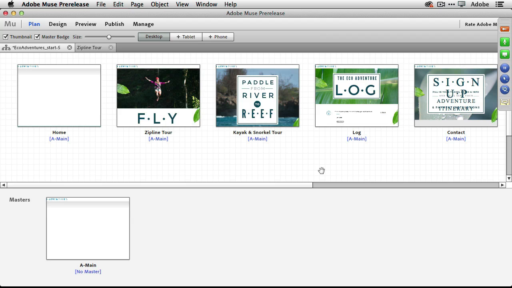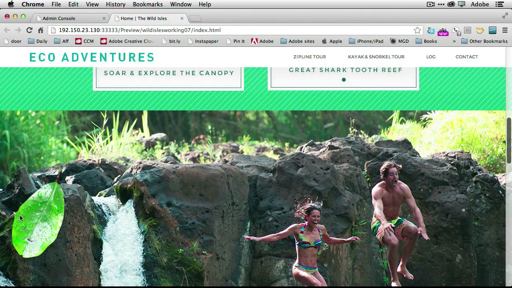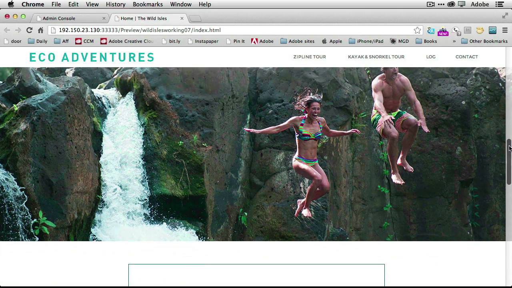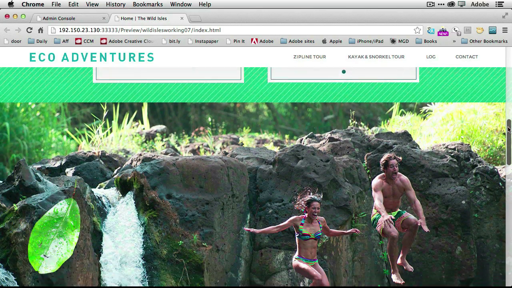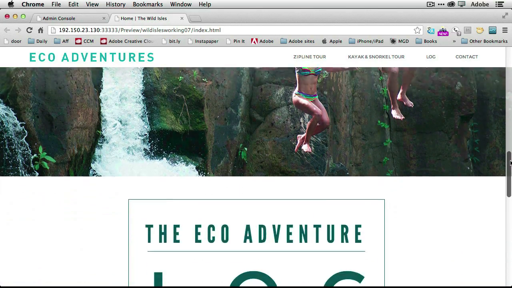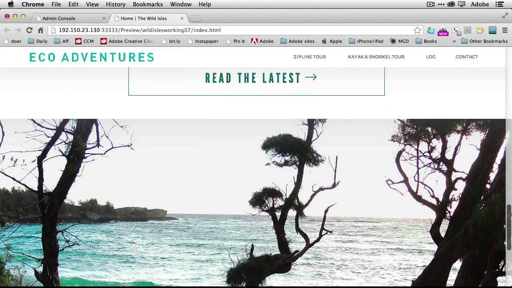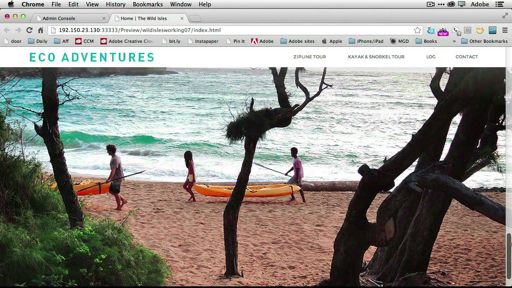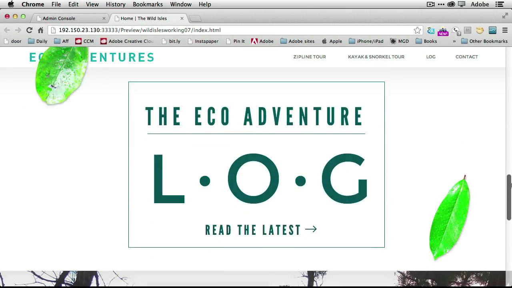It's for creating animations using a feature called parallax scrolling. Look at that leaf on the left-hand side of the page, this leaf right here. That leaf is being controlled by the user when they scroll. So if I scroll back up, the leaf goes back up. I scroll back down, the leaf comes down. And if I keep going, other leaves are going up and down in different directions, left and right, based on the scrolling.